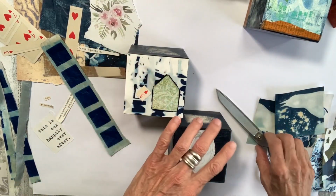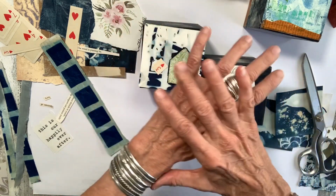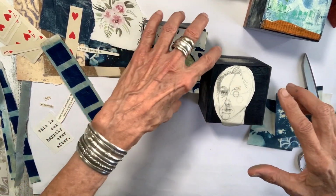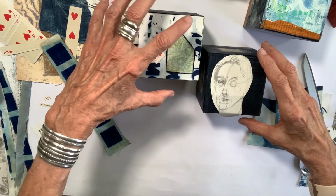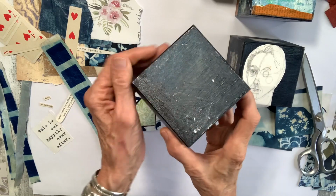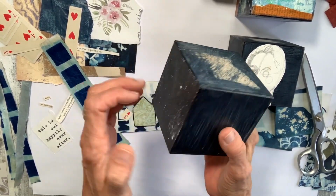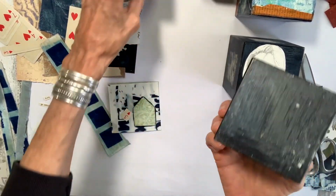So I wanted to just show you what I'm doing. And you can go in so many different directions with this. So this is just how I'm doing it. And let me show you what I got. Okay, so I picked up these 3 by 3 inch blocks. They're wood blocks. These sound a little hollow, whereas the smaller ones are solid wood, but it doesn't matter.